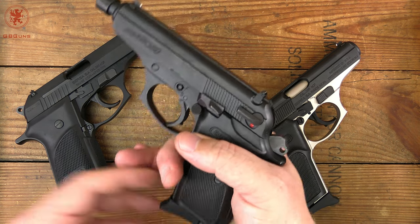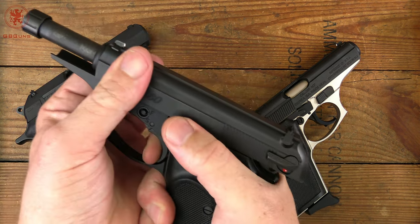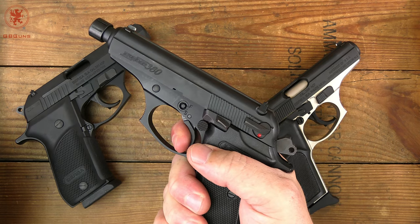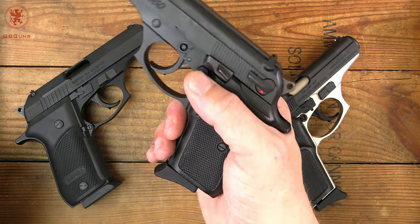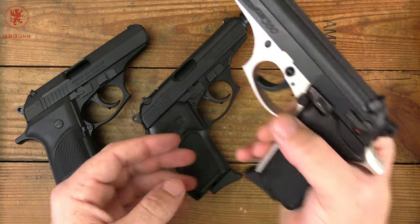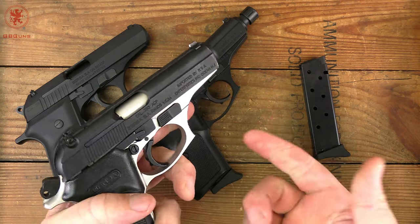If you don't like that, then don't use it — that's how I've gotten by it. The single action on them is nice and crisp, and your reset is decent. Double action pull is very smooth; the double action on these things feels about like the single action does on most guns, it's just longer. The magazine release is up top, and they are single stack mags. Field stripping is very PPK-ish in that you've got to pull the slide up and over off the back of the gun.